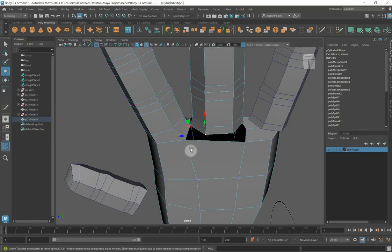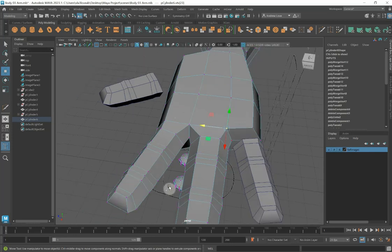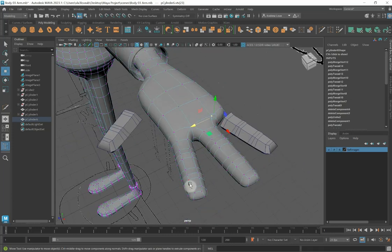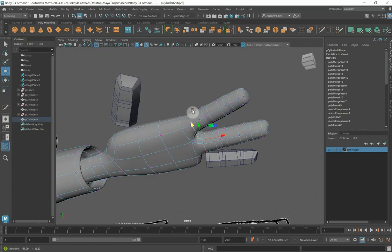So again, that one and that one merge to center, and then it's too far across. And that one, G, merge to center, and that one, G, and merge to center, because this will be different eventually as well. Although I can probably say that it definitely will have to be further over there. And that one, no, this one, and that one, G. Okay, just as a point in case, as in 3, it docks up quite nicely. You might get a little bit of pulling in the middle there, but we're going to add another set of edge loops around the hand.